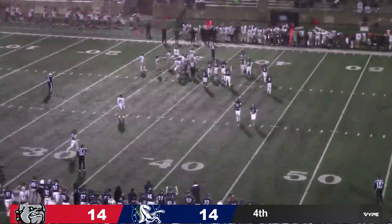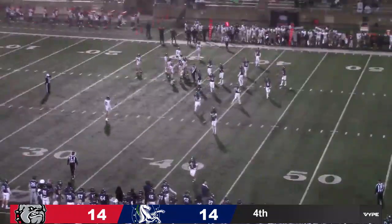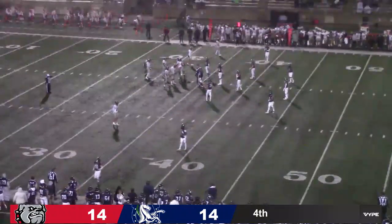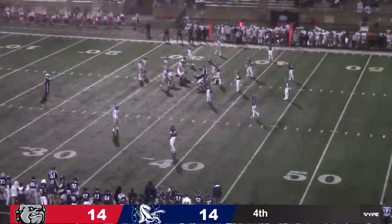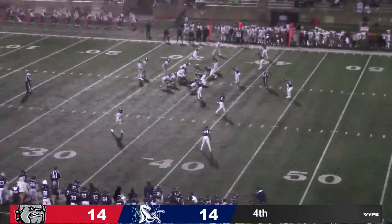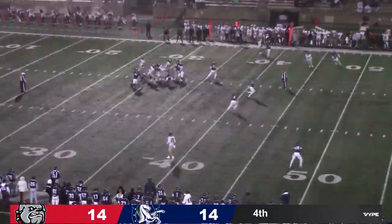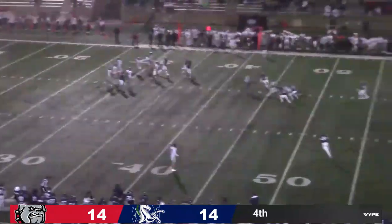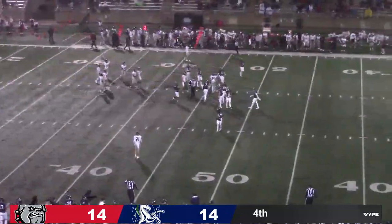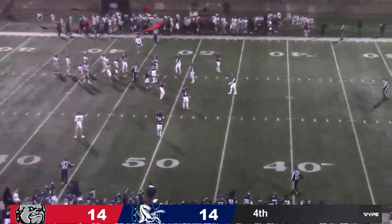And Bowie trying to go back to the well here. Montebello trying to find the edge has not been as productive as going up the middle in the A gap. That's right. A little slow developer there. Second and 7. Montebello, left hand side of the shotgun with Tello. Play action. Tello's going to throw. He finds the receiver on the slant. Carmon Eli will now enter his name into the fray and move the chains at the 45-yard line.